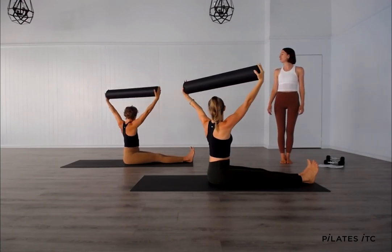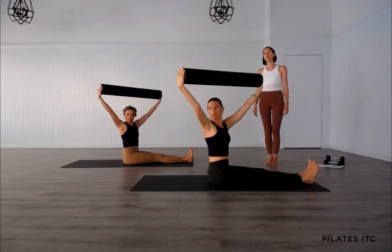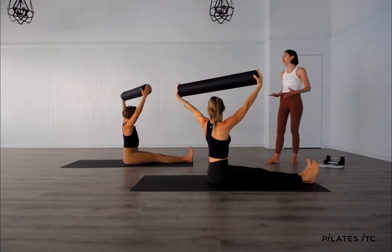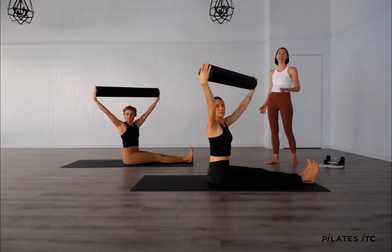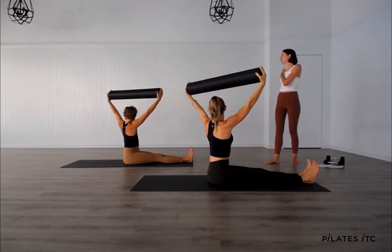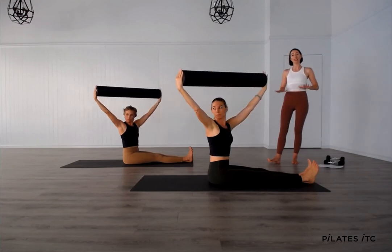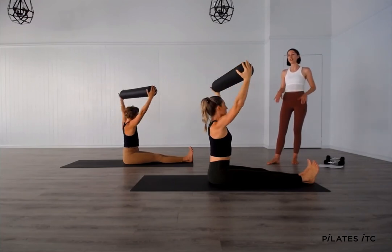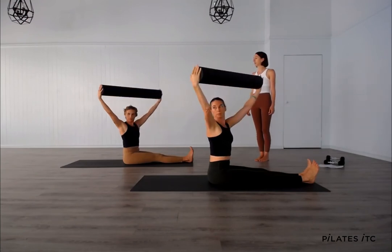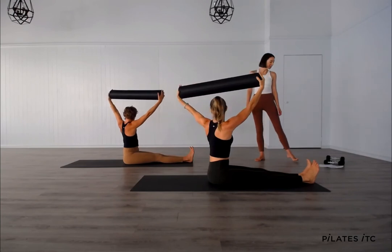Exhale, rotate, rotate. Using that pulse breath, that further breathing, which allows the first exhalation to feel like it expels most of the air, and that extra exhalation to give you that extra little oomph around in your spine. Notice whether you're coming off one sitting bone as you twist around. You want to keep that even anchorage of the two sit bones. Lovely.